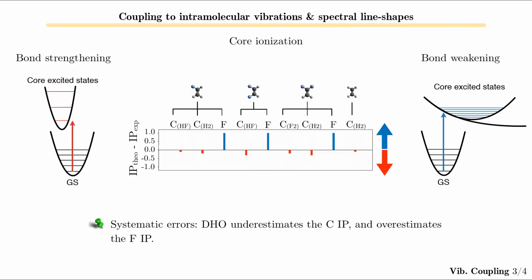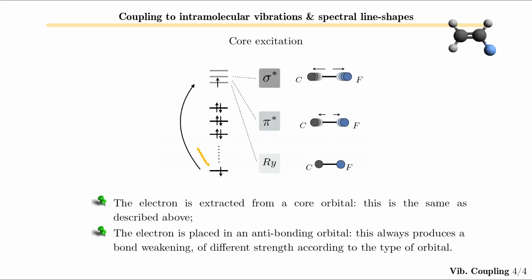Now, we realized this because we had systematic errors in our theoretical estimation with respect to experiments. And since we trust a lot the quantum chemistry we were producing, typically people do shifts. We didn't do a shift, and so we have a shift. Why do we have it? And we realized that this was related to what I just said: the fact that excited state frequencies are different with respect to ground state frequencies. And we can explain the trends of carbon being redshifted with respect to experiment and fluorine being blue shifted because of this frequency shift.